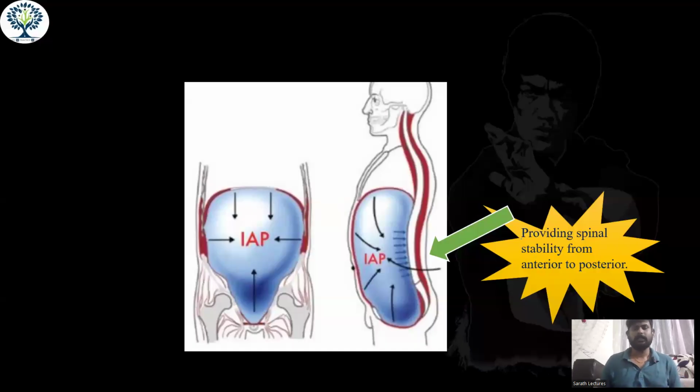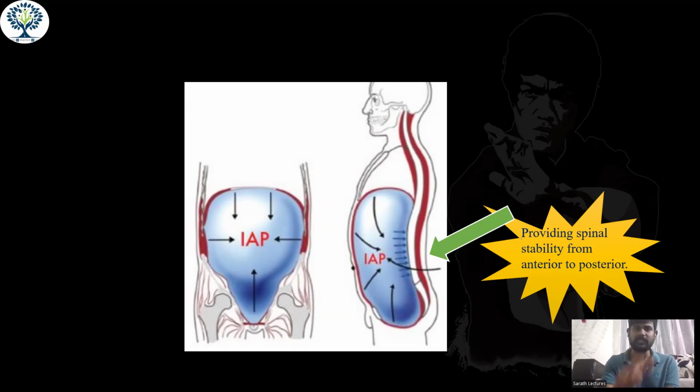Now, everything is fine. What is the main function of the multifidus? You are giving pressure from all directions to the lumbar spine, towards posterior. The main function of the lumbar multifidus is to stiffen the spine, so the spine won't go into kyphosis. It will be maintained in lordosis against the other muscles' contraction, against the load. That is the main function of the multifidus.